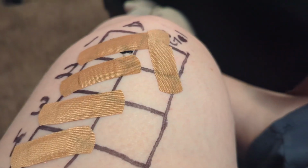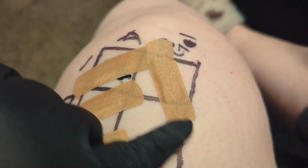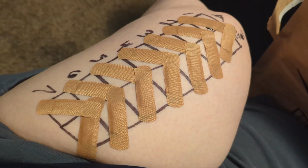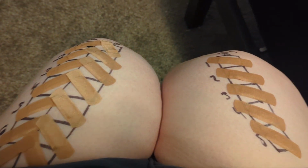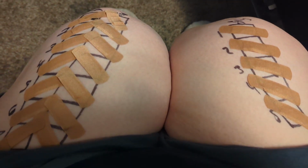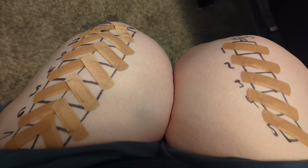surely. Alright, so we've made it over to column B. Nothing is itching yet. I put my band-aid on really crappy and covered up the B. Alright, we've got one leg down. Let's put the polygel on the other leg. Alright, we've got both legs done. So we'll just check on them periodically, and if something starts to happen, we will document, and I will follow up with you guys, and then of course we'll have a little chat at the end to talk about the results.